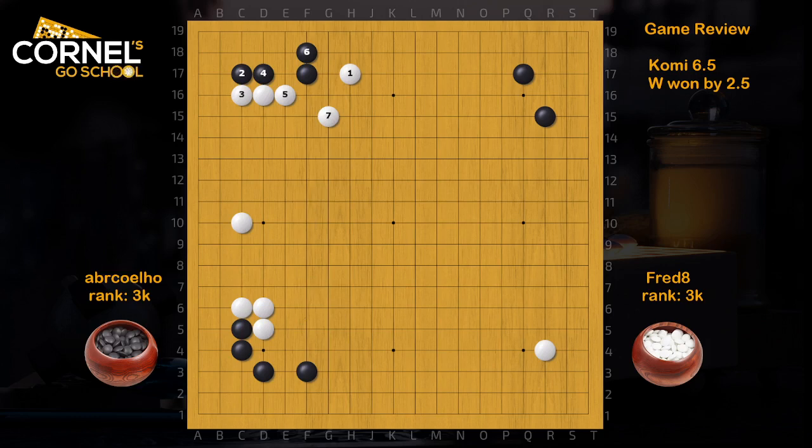So this way you go for the Moyo on the left side because you have the middle side extension in place. If you go for the top side, so you separate, this means you're going to give the territory on the left and switch the Moyo towards the top.